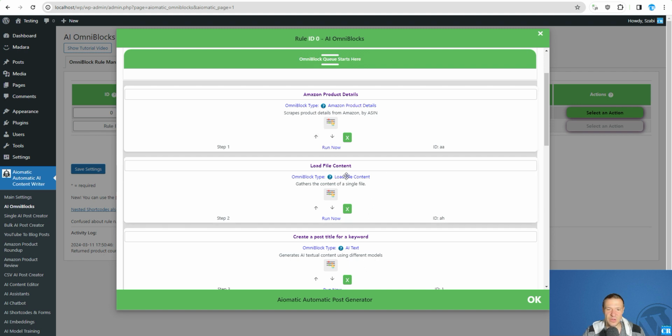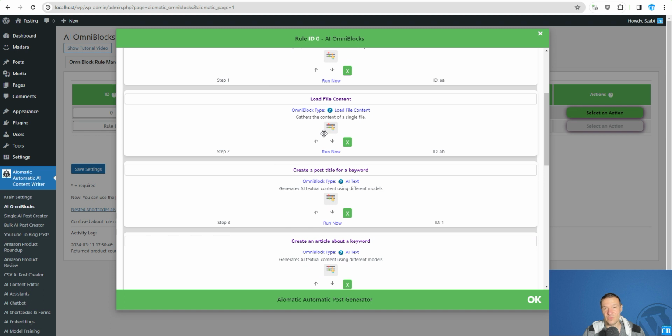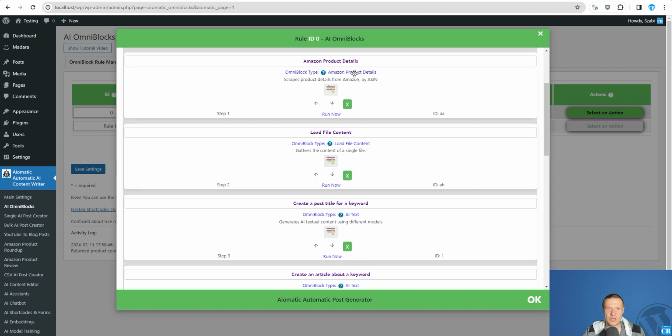The OmniBlocks which are below the executed OmniBlock will not run, and this will also save credits for your usage. So if you want to run this OmniBlock, only the first two OmniBlocks will be executed, and this OmniBlock's results will be shown to you.